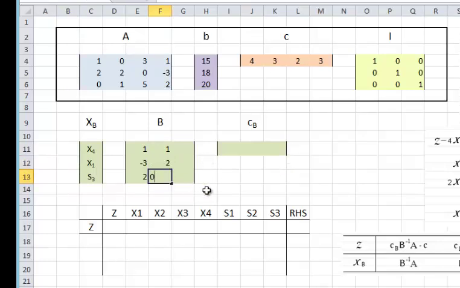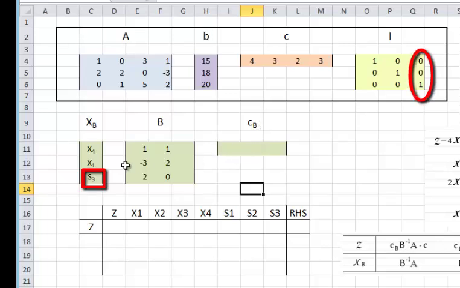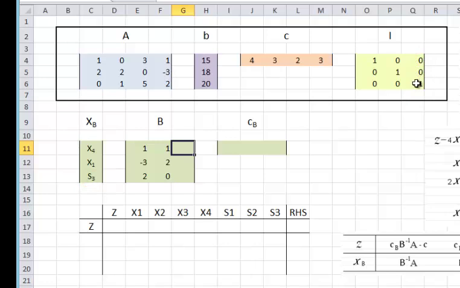And the coefficient of S3. To find the coefficient of S3, I have to look at the identity matrix. S3 is the third column of the identity matrix, so I will put those values also in B, which is 0, 0, 1.